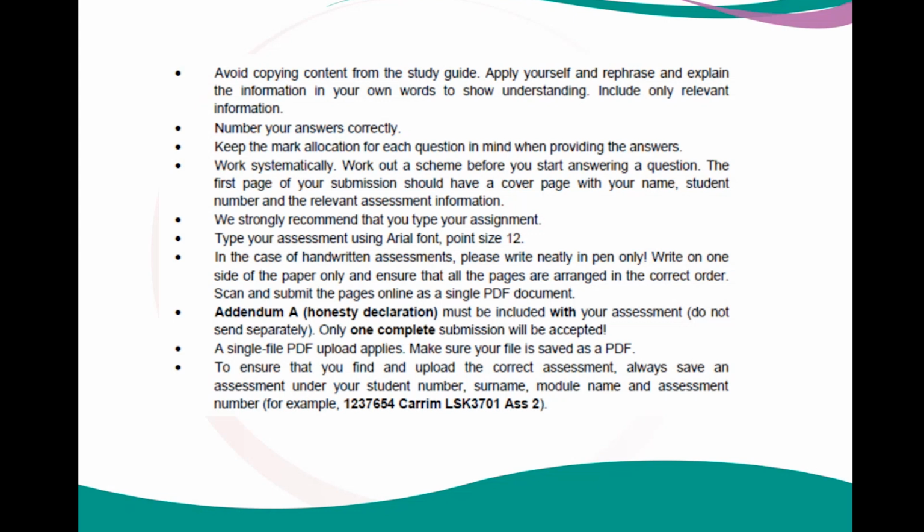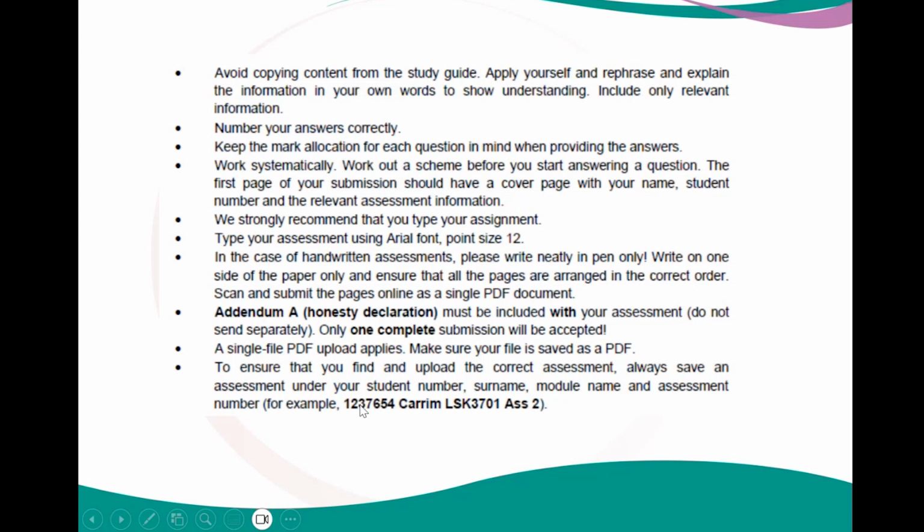So you either copy and paste it into your assignment, or you write. If you're writing, you write it within your assignment, and everything needs to be one complete document. If you try to submit your declaration at the end, what we're going to get is only your declaration form. You need to ensure that you only submit one single PDF document that includes everything, your assignment, your declaration, everything in one. So ensure that you find and upload the correct assessment.